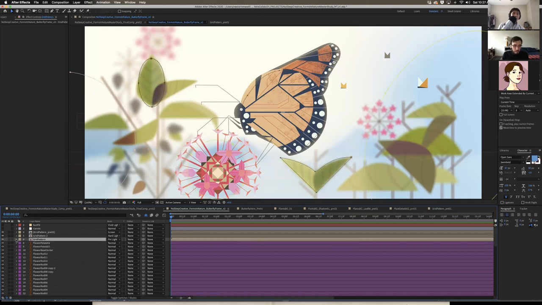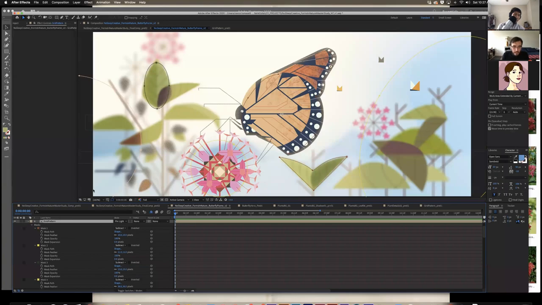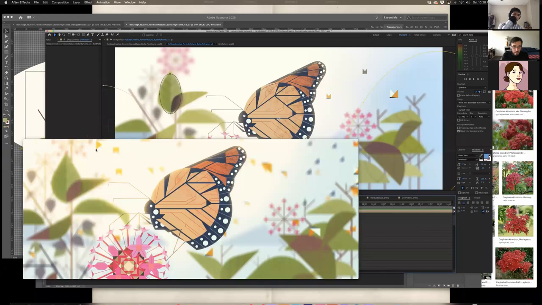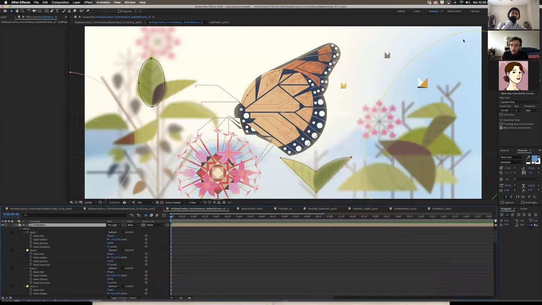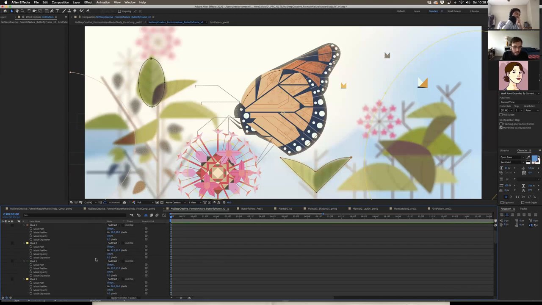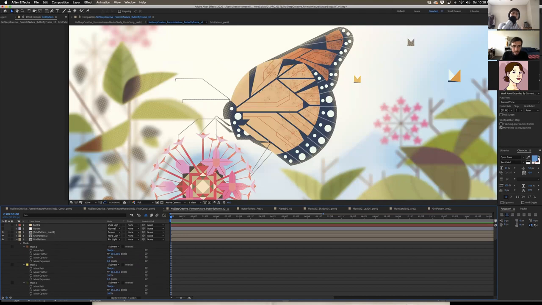So how do we do that? Well, simple, just with masks, right? I tried to imitate it as best as I could, seeing it here. If you can see, in certain parts of the frame, like here, there is no cell pattern. Over here, there is no cell pattern. Over here, there is no cell pattern. So I just made a mask where I didn't see any cell pattern and set each mask to subtract, and then feathered it so you didn't see the hard edge of the mask coming in. And it's nice and organic, it's mimicking and integrating that light that is coming in from the sun.